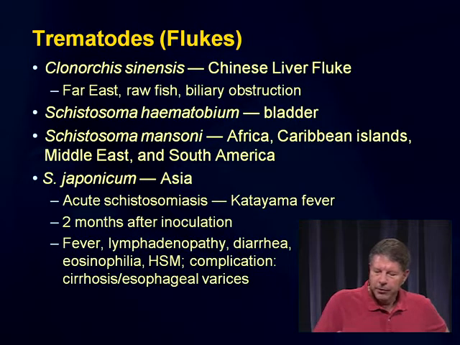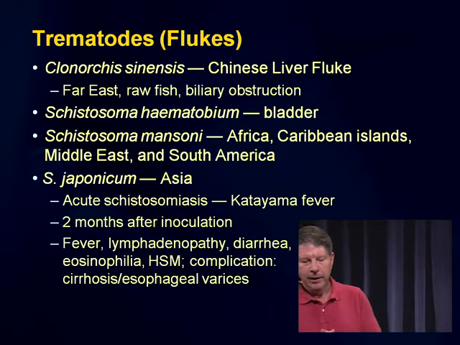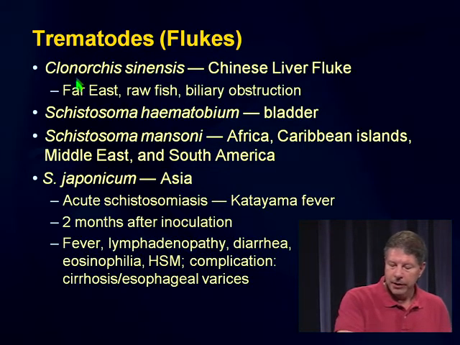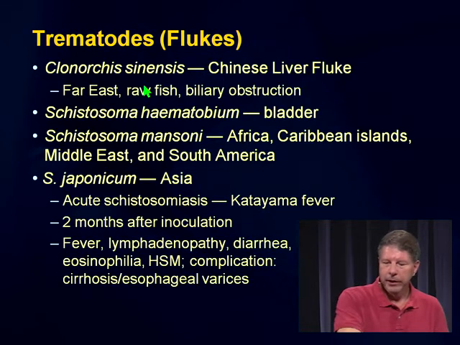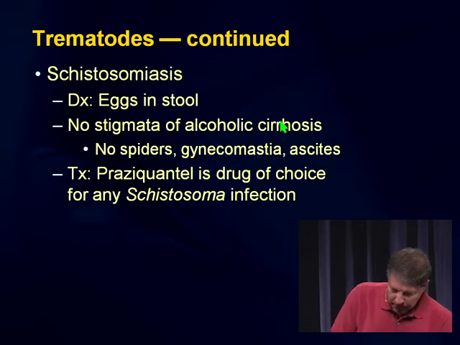All right, the flukes. The big thing about these, if they're going to ask you, they're just going to ask you where it's going to be, okay? Because for some reason, again, these are scary words. So just remember Clonorchis. If you see Clonorchis, this is like, those of you that like sushi, go for it. This is the one that causes Chinese liver fluke disease. So it causes biliary obstruction. It's in the liver, okay? And then Schistosoma haematobium is the one that's in the bladder, okay? Those are the only two I would really know from this slide. Just know where they go, liver or bladder.